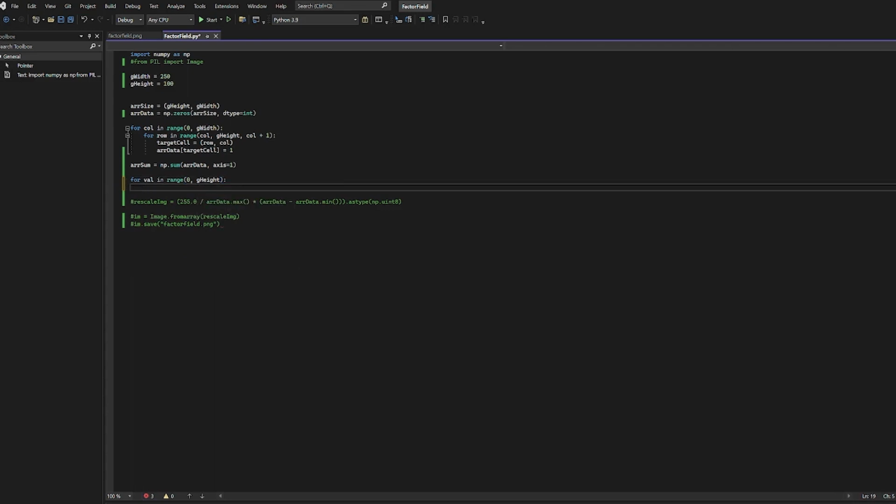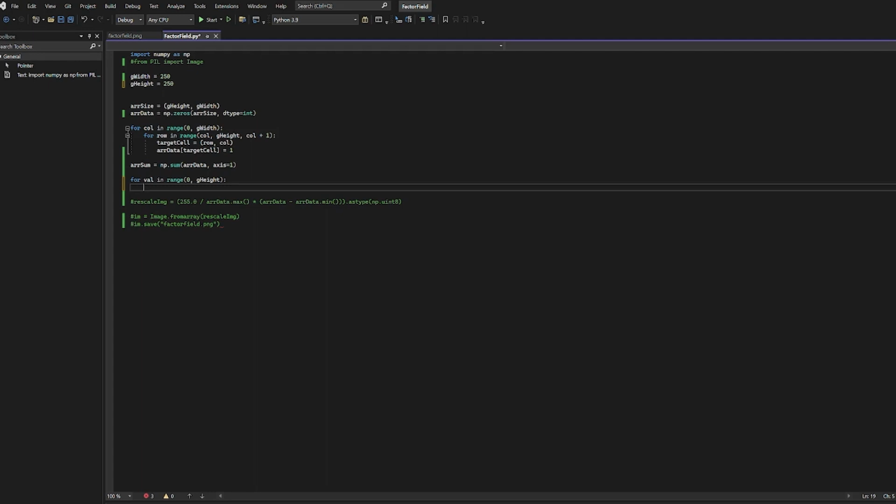And actually, one thing I should be careful of is for this to work correctly, we want this to be an actual square. So let me go ahead and change this to 250 by 250. That way the values will actually come out correctly. Technically, as long as the width is greater than the height, this will still work for the height. But we want to loop through the height that we got.